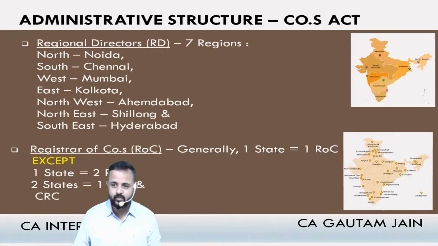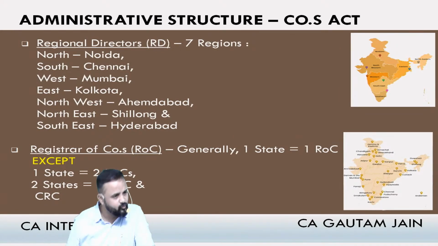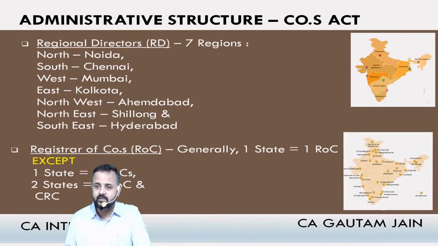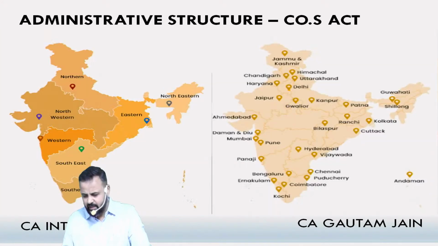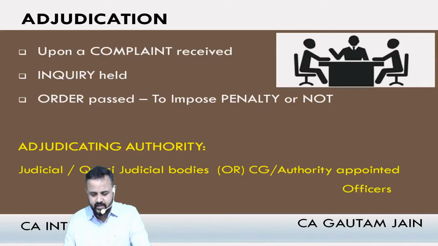Even CRC is an exception because for a few matters they have this Centralized Registrar of Companies. Centralized, when we say all over India, it's one, correct? Like reservation of name, one example I've given you where CRC comes in, correct? Yes or no? Right? I've shown you the picture as well, directly taken from the MCA's website.